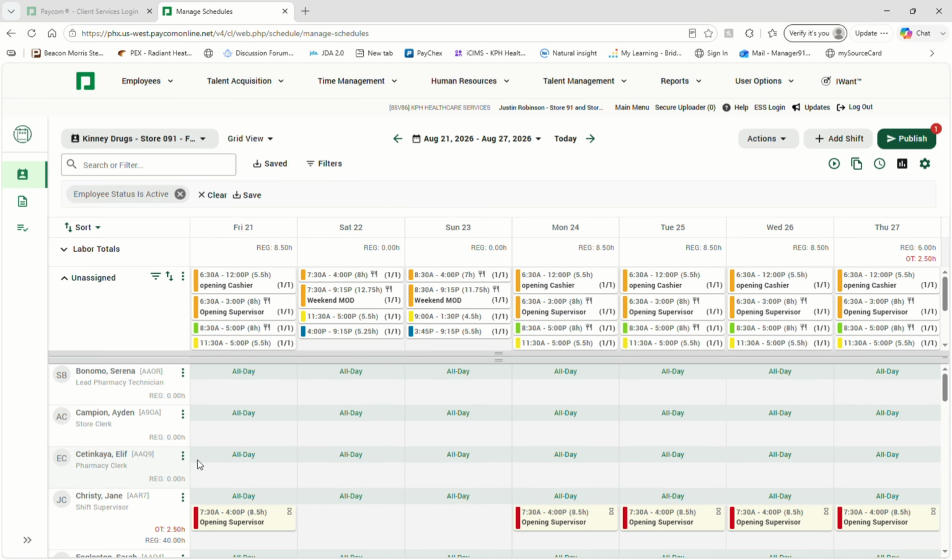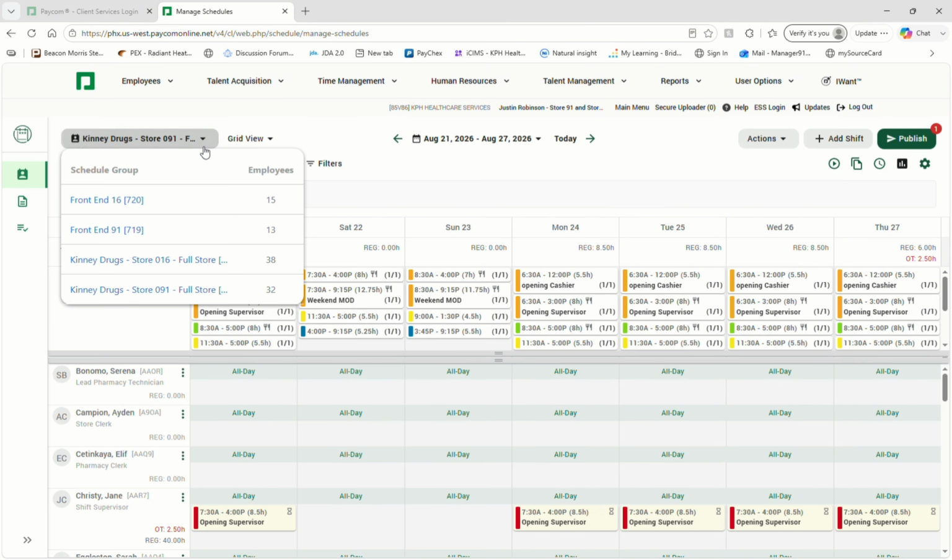store. So I mentioned in a prior video that we wanted to find a way that we can isolate front end from the pharmacy when making these templates. I'm going to show you how to do that right now. I've already done this with my front end for both my stores. I'm going to do it for the pharmacy now.